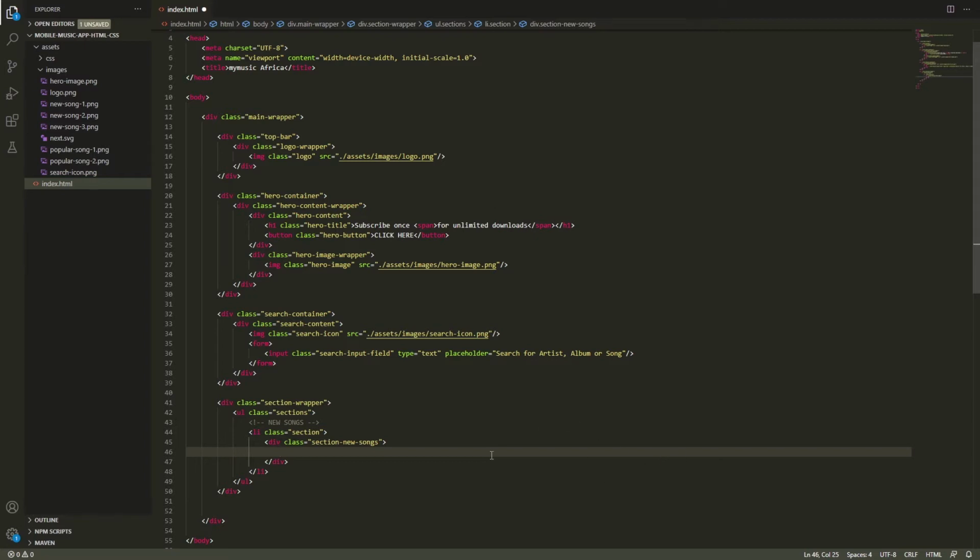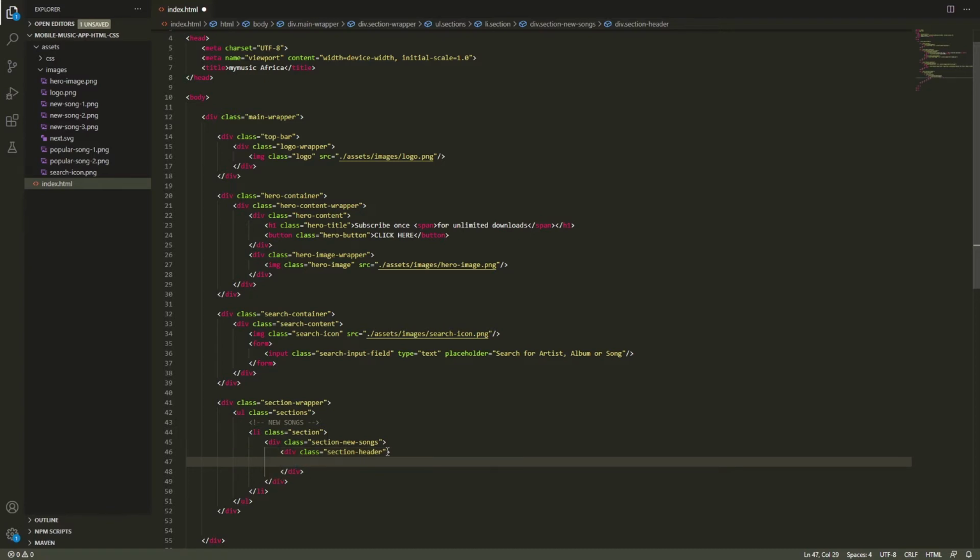Perfect. Okay, so first we're gonna build the header side. So we're gonna add a new div with the class of section header. We're gonna be reusing this section for all of our sections in this section wrapper, if that makes sense.